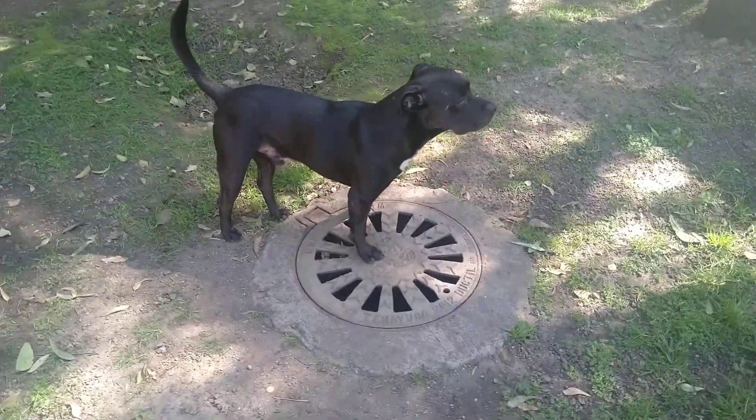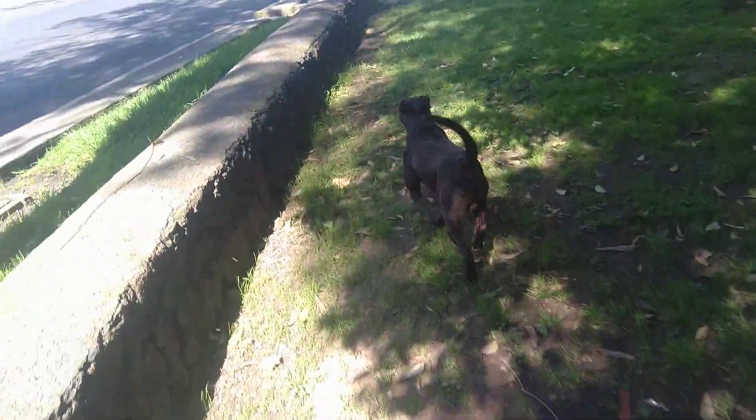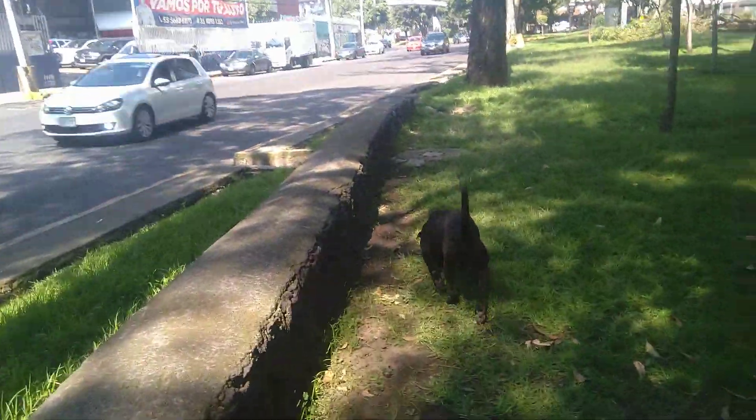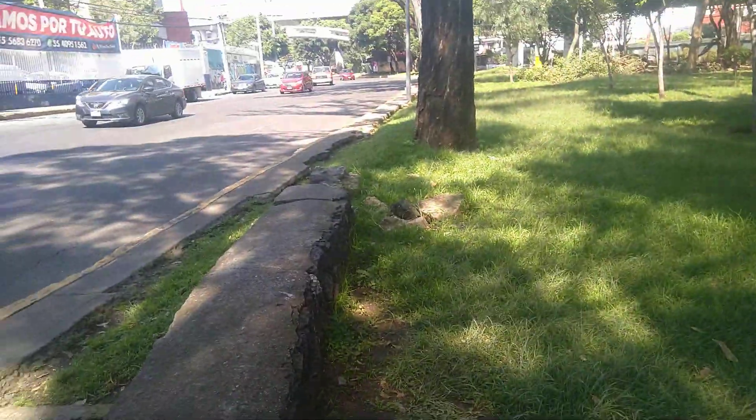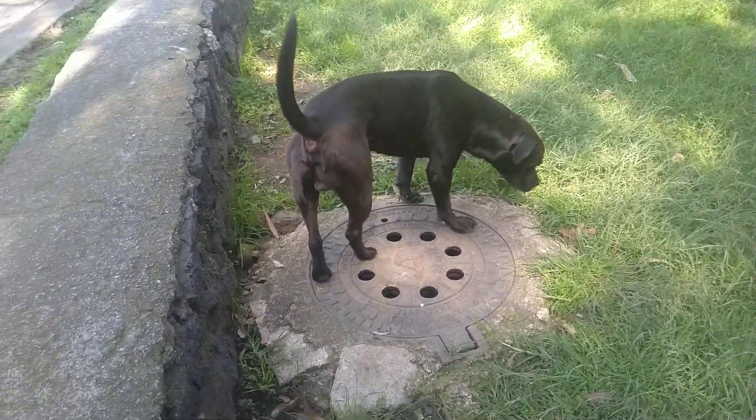This is a good drain sewer, it works very good. I'm going to bring Black Bean to a different drain sewer and you will see how he wants to go to the bathroom. I noticed he likes the drain sewers with the smaller holes, and Black Bean is going now to the bathroom. We have a beautiful garden right here, beautiful grass, and we have cars right here. This is actually a very good technique, and that way we don't have any problem with the poo and pee of our dogs.